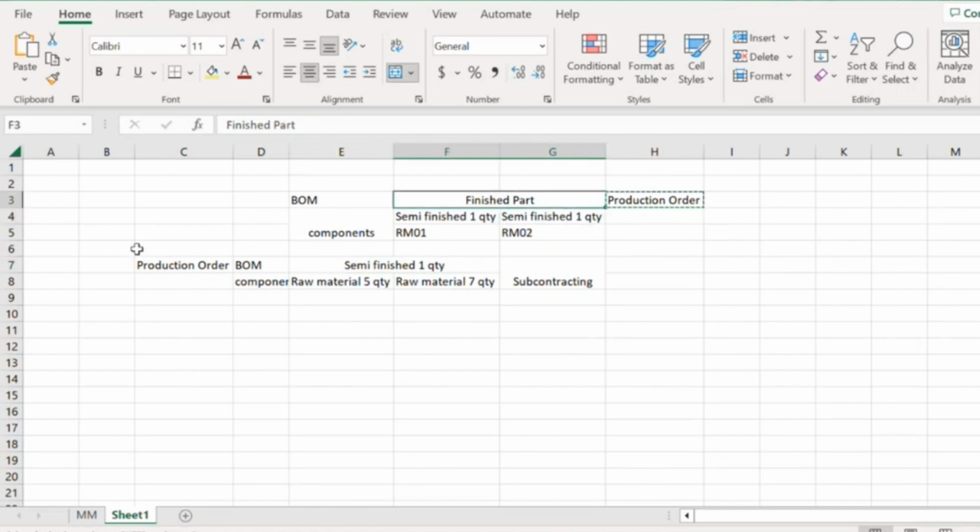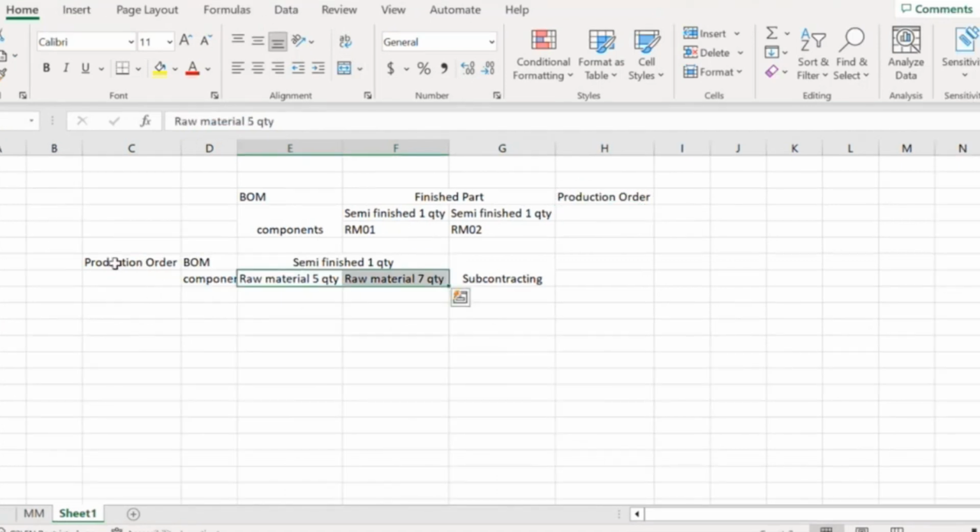And this part, for example, if it is not with me, for example, I do not have the infrastructure or the facility to produce this part, I can give it to a subcontractor. Maybe I have raw materials, but I do not have this material. Maybe I have this material, but I do not have this material. So I give it to a subcontractor who has this material. He will take this from his store and this one from my store and produce it to make this part, and it will come to me.